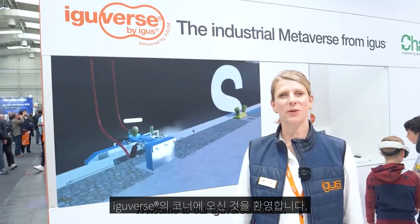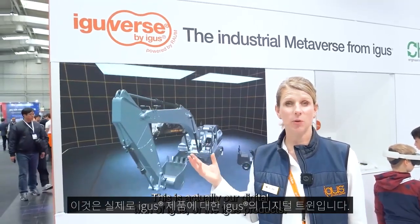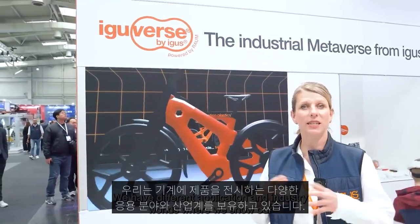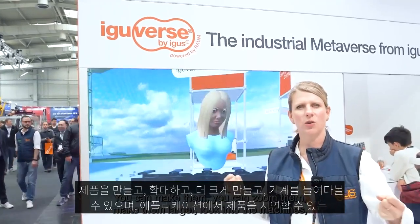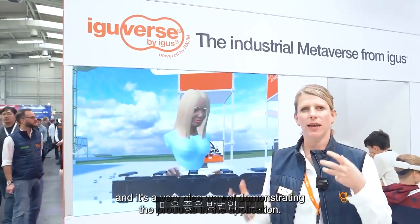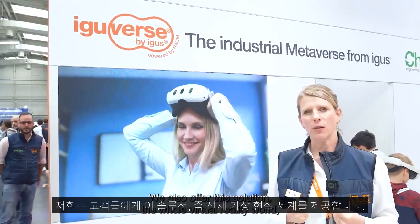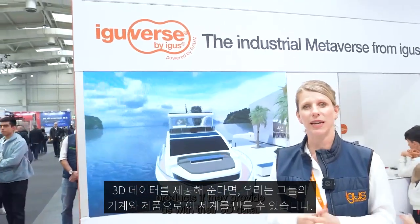Welcome to our igusverse corner. This is actually our digital twin of the igus products. We have different application and industry worlds where we show our products in machines. You can zoom, make them larger, look into the machines. And it's a very nice way of demonstrating the products in the application. We also offer this whole virtual reality world to our customers, so that we can create these worlds with their machines and their products if they provide us with their 3D data.